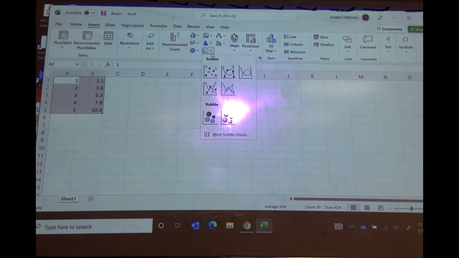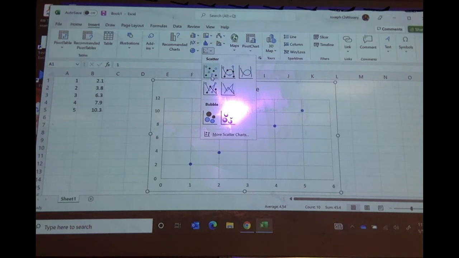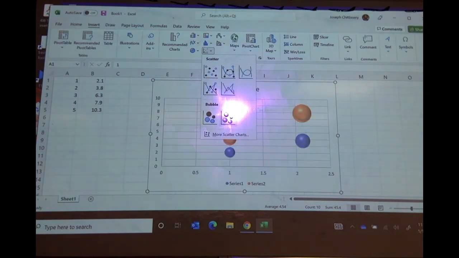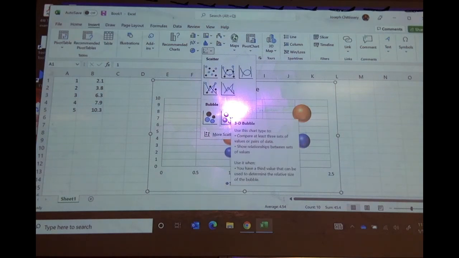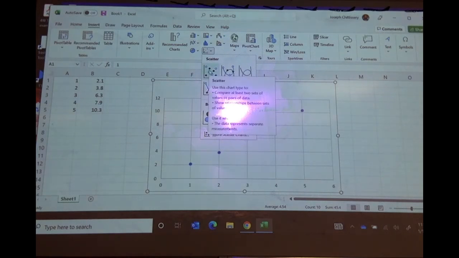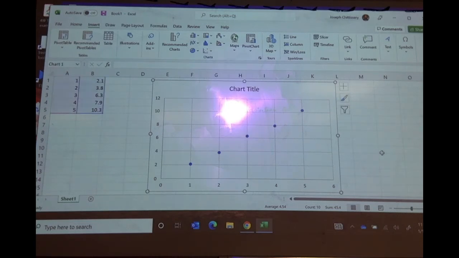You will get multiple charts available. One is a scatter alone, without any dots, without any lines. Then scatter with curves, scatter without any points, and so on. What we are looking for is the first one, scatter. Click on that. Your graph is there.